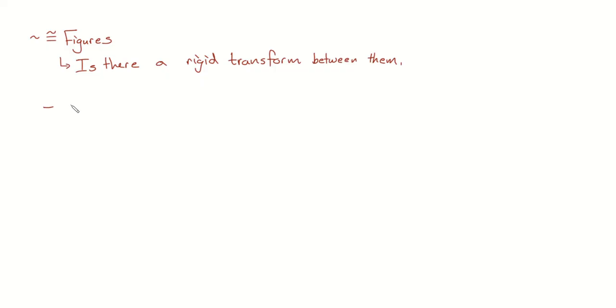So this vocab, and there's a bunch of it because we're at the start of a chapter, we're going to define for ourselves a congruence statement. Now, I don't believe that this is the exact language that your book uses, but I guarantee any chapter moving forward from now on where I say, are these congruent? I'm going to expect you to be able to write the congruence statement, to be able to identify it, and to be able to write it correctly. You're going to keep seeing this more than just chapter 4.